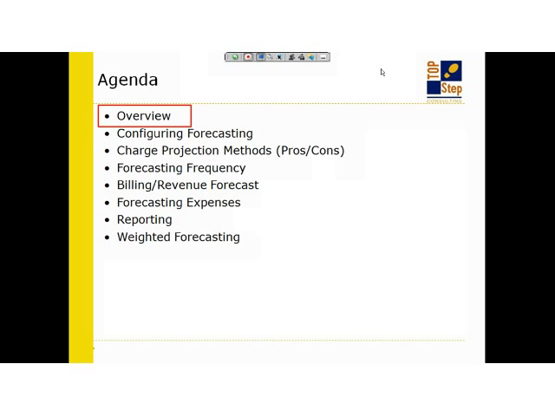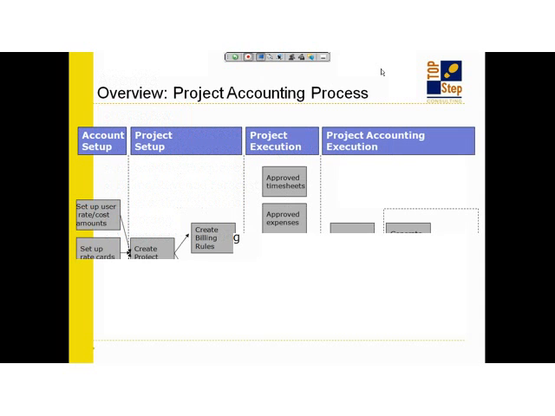And then we'll wrap up with reporting and the introduction or ways to do what we call weighted forecasting when you're working with your sales team and maybe accommodating the way the sales methodology, the sales funnel works as far as maturity or probability of a deal closing and how to reflect that same thing in OpenAir reporting. So let's go ahead and start with the overview.